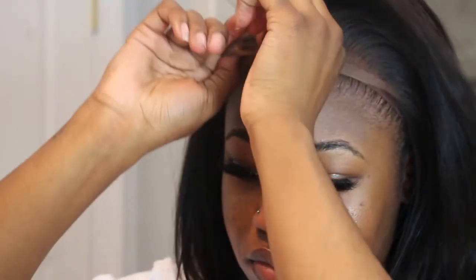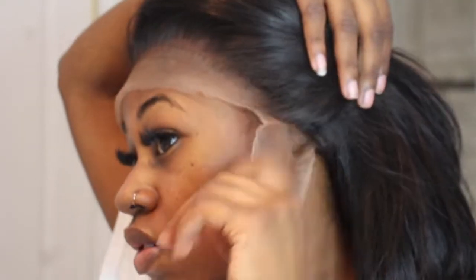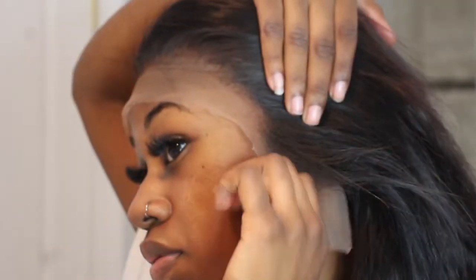Now I'll be putting on the wig and sizing it to my head, making sure that it is in front of my hairline when it's time to apply the glue. Also, I don't know if y'all can see, but I have a low hairline, so sometimes it can be harder to get the lace over my hairline, but we did it today.